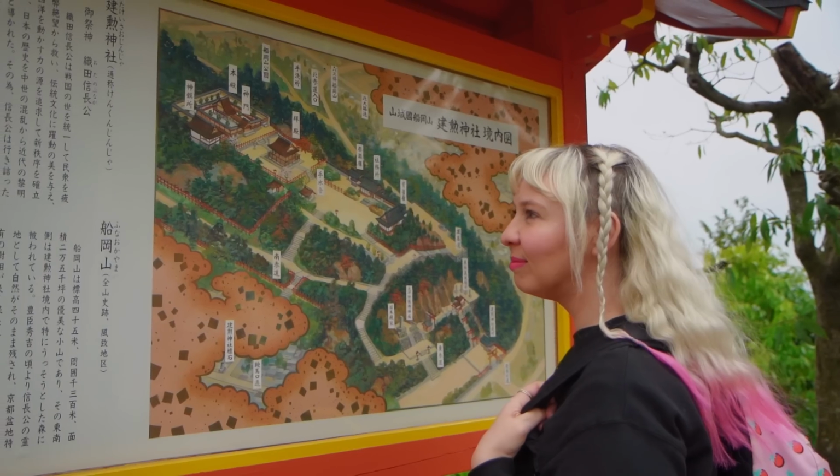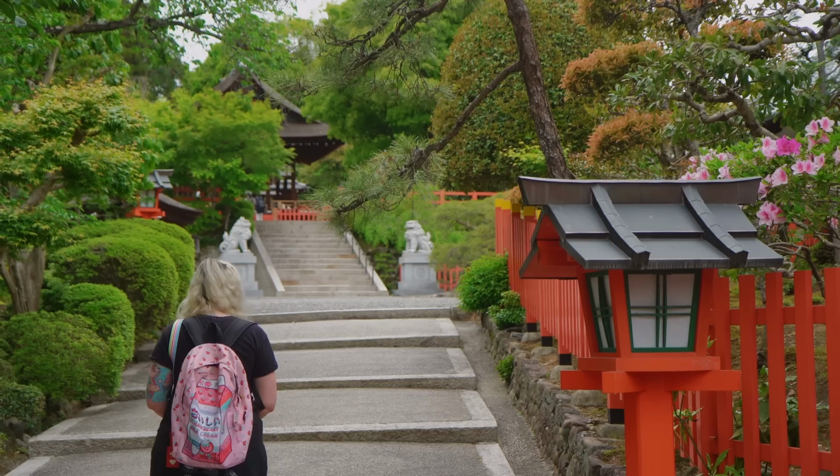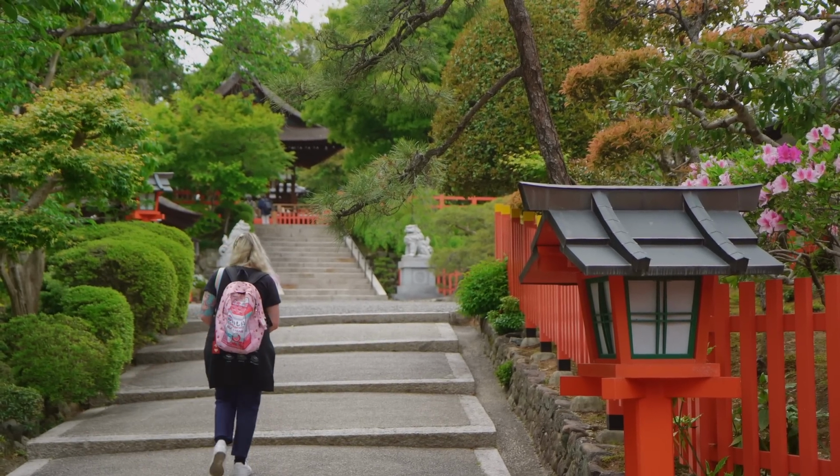I have a tiny bit of Martina advice for tackling Kyoto. I don't want to discourage anybody from visiting a place that they're really excited about, like a really famous temple or shrine. But what I want to encourage is that there are so many beautiful shrines and temples all over Kyoto. You don't have to go to the most famous ones to enjoy a beautiful view or an epic historical temple or shrine. If you find something that's a little less traveled, you won't have to deal with as many crowds and lineups, and then you can enjoy the rest of your time in Kyoto with ease because you haven't spent 3 or 4 hours queuing.